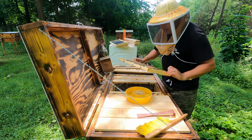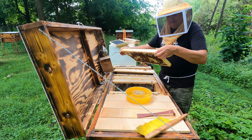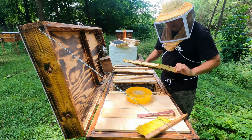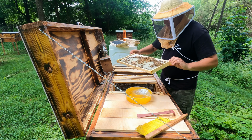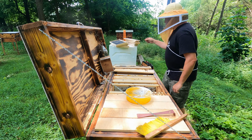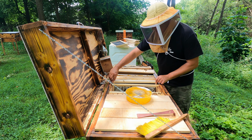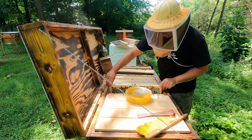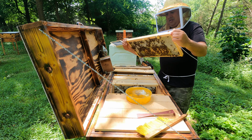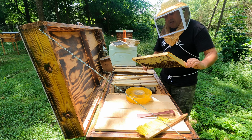Alright, so I'm into her brood nest because I see eggs on here. So this frame's gonna go straight down. And I'm going to add in right here. There's solid eggs here. Brood here as well.